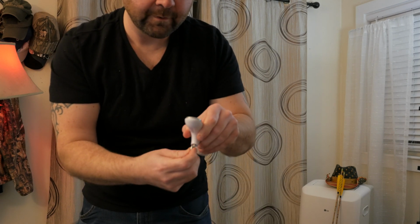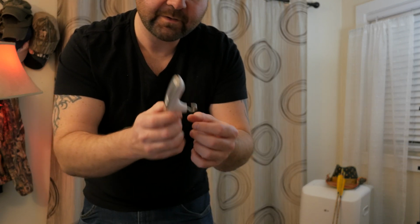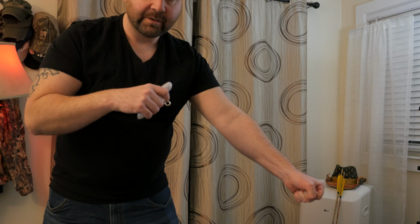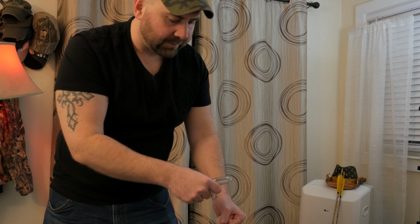So this is kind of almost like a fishing scale, where it measures the weight that you apply to this little hook. However, there's one particular feature you want to look out for. It's called peak weight. So as you're pulling the bow back, it's going to be measuring the weight, and it's actually going to be calculating the peak weight that was applied to the scale.